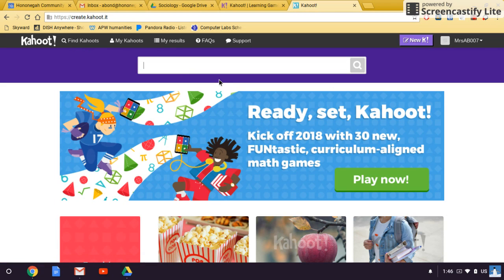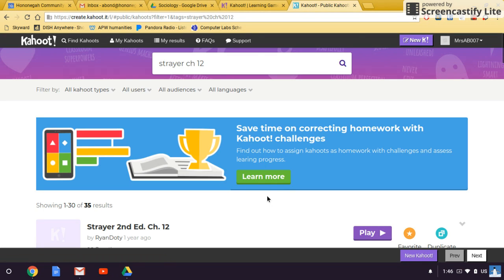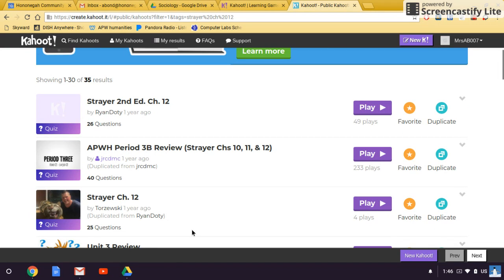Once you've done that and you're into your account, you've got a couple options, and I'm going to start with the advice to search for what already exists and not reinvent the wheel. The easiest way, in my opinion, is to just look up some of the information from your textbook that you're using and the chapter number, because that's the exact same content, and you might have a teacher that's already done something really great and might save you some time.